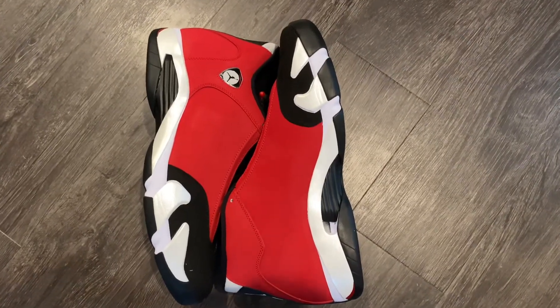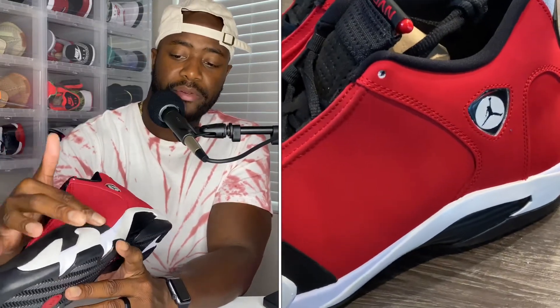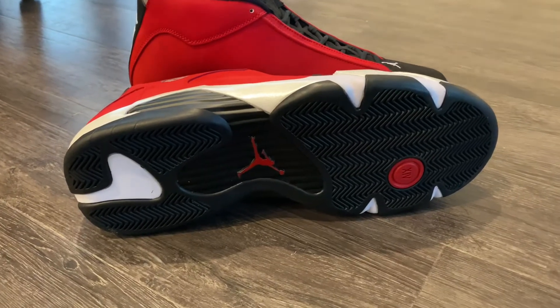On the upper you have your Gym Red, and you have the little eyelet here with a peel-off plastic — I'm going to keep mine on since I'm not sure when I'll be wearing these. Coming down to the midsole, it's very interesting: from the toe box you have black, then white, and then the Off-White that's in the colorway — a really good combination that makes it pop. Down here you have some black detailing resembling the Ferrari — Mike's favorite car at the time — and you can see that design influence on the side.